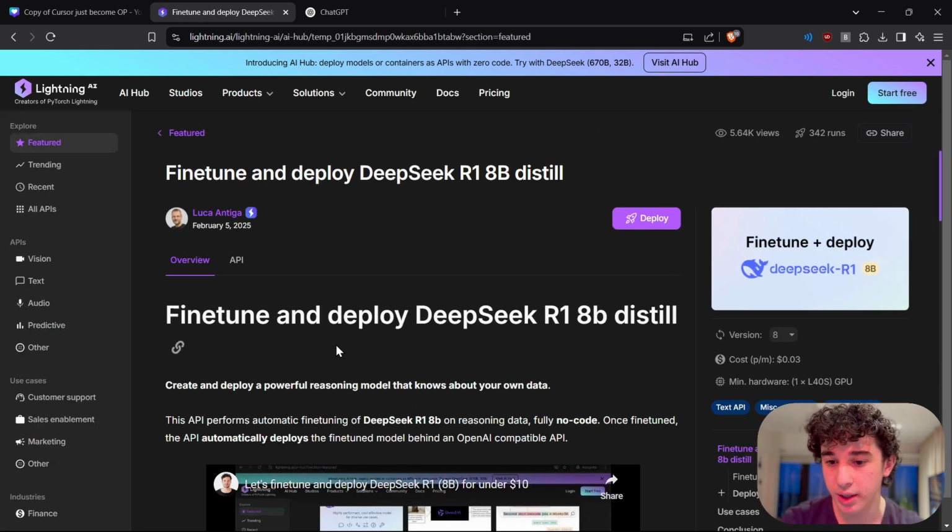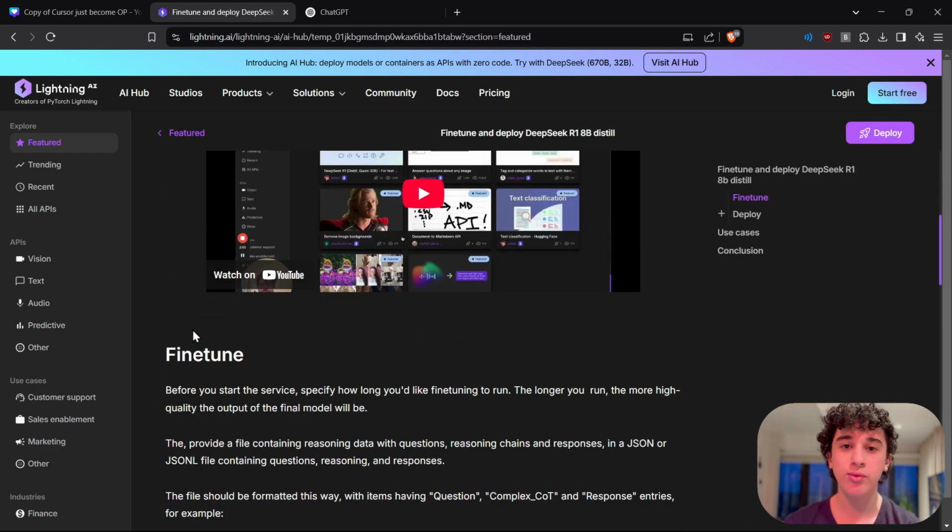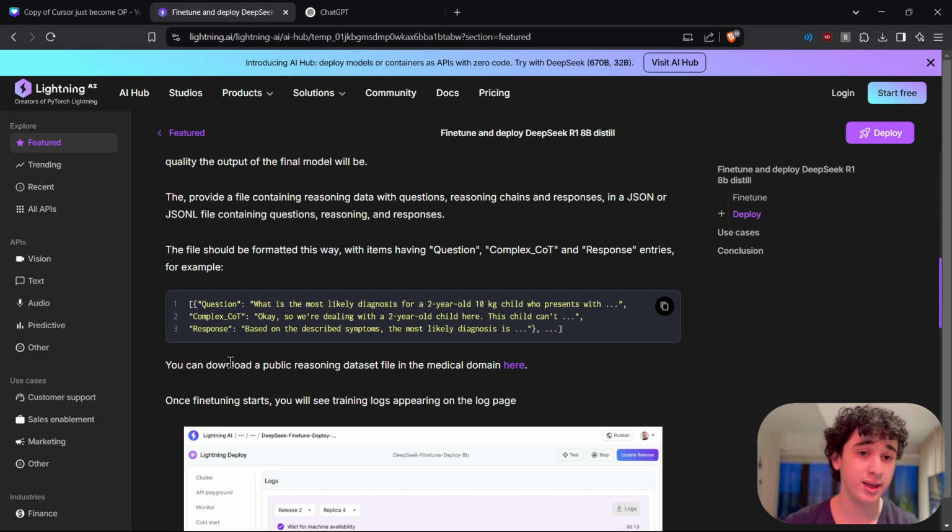Once you are inside of here, there are a few things that you need to make sure of. So guys, your fine-tuned model is going to be as good as the data you give it. So if you give it a little bit of data and it's all over the place and it's not high quality, then odds are your fine-tuned model isn't going to be that good either. So as you can see here, this is the layout you need to follow when creating your data set. It's going to be the question, the reasoning that went behind the question, and then the final response that the model gives out.